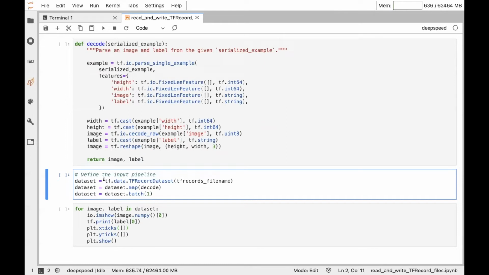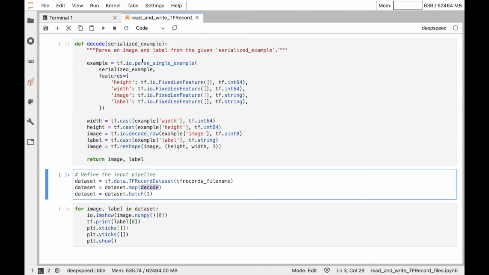And these things have a map functionality or something equivalent, where you can pass a decoder. In this case, it's going to be like I was talking before, that the data is going to be read, and while the training is happening on the GPU, the CPUs are going to be decoding the TF record. That would be the load and transform part. Okay, and the decoder looks scary, but it's very simple.